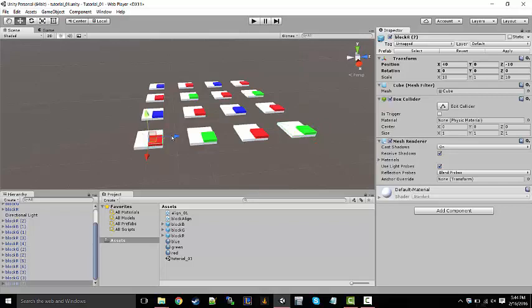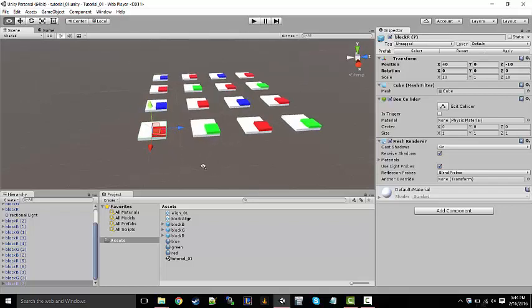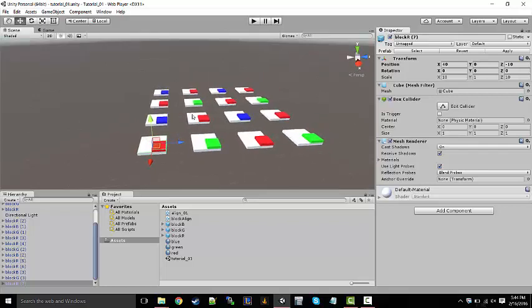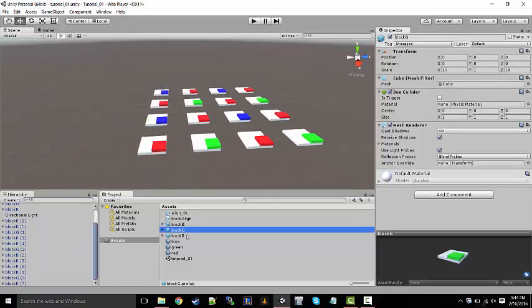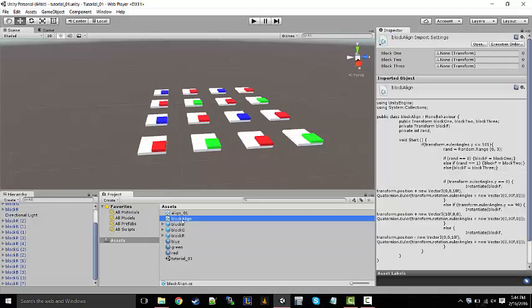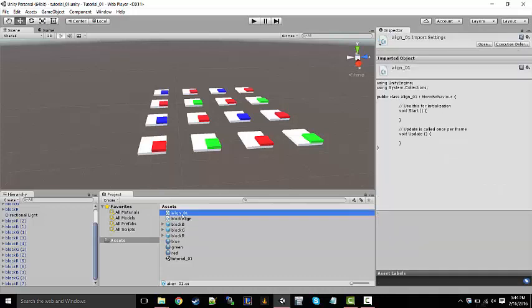One of those is going to generate 3 more aligned blocks, 1, 2, and 3 in that area, and it will align them properly so that we have a little square shape for them. I went ahead and put down a bunch of prefabs here, all pre-made color. The prefabs here don't have a script on them. This is our completed script, and I'm going to be showing you how to put that together real quick. So let's go ahead and get started.